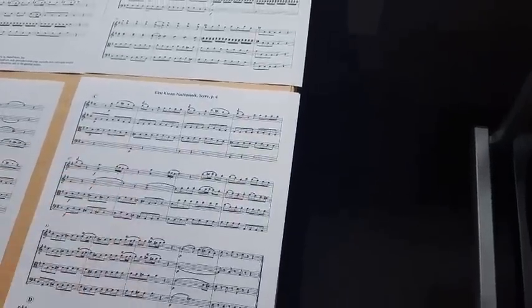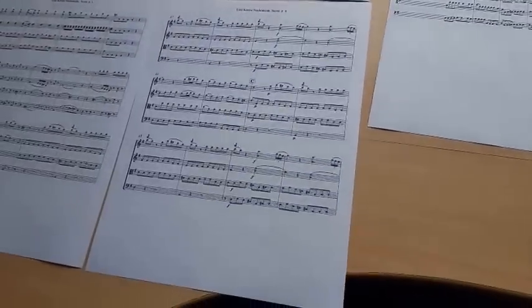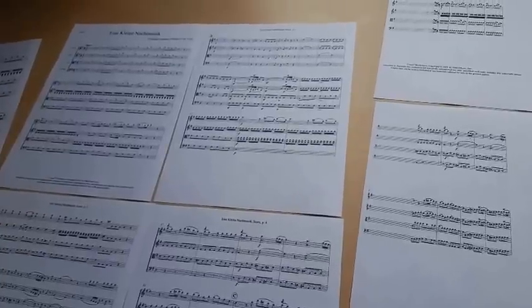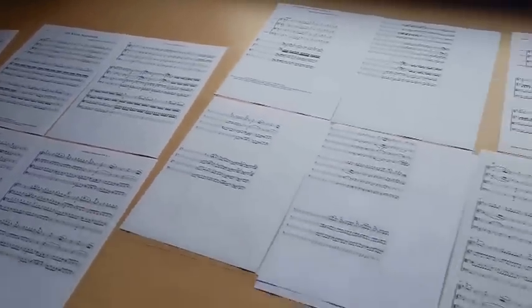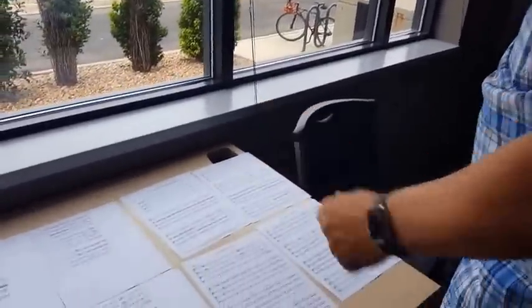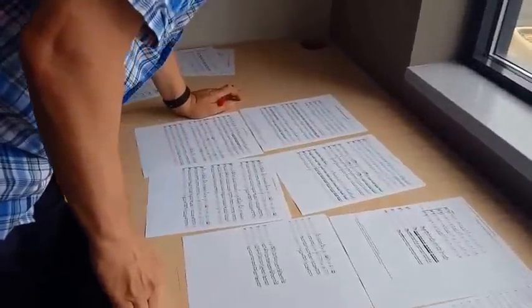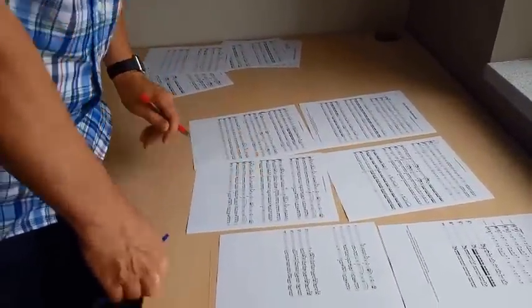This person did a nice job getting a lot more to fit into four pages — four systems per page — and everything is balanced nicely on the first page. This one has a lot of white space at the bottom, going with three systems throughout. If you're publishing, your publisher's going to be happier with the more compact version because it's going to take up less in printing costs. Do we have a final verdict? Yeah, I'm going with this one. The winner — congratulations, CJ. Winner of two out of three events. Our runner-up, Peter.